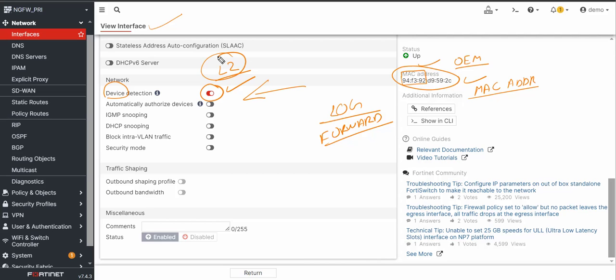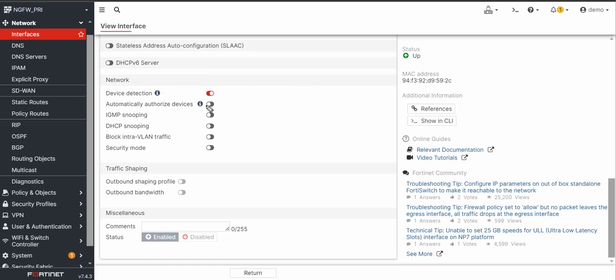But in case you have an L2 connected to the FortiGate firewall, then yes, all those devices will have their individual MAC addresses, and you will have a list of all the devices, MAC addresses, information, and the IP address information. So in case you have an L2, enable the device detection. In case you don't have it, then disable the device detection. It won't help you out if it is an L3 switch.